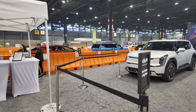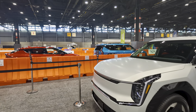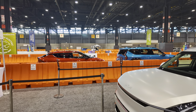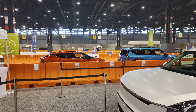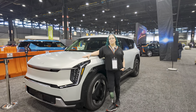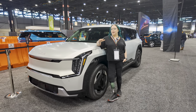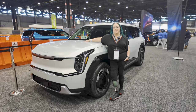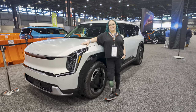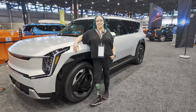Next up is Kia — we have an EV6. We're big fans of the EV6 GT, which we reviewed. The range is a little bit low at 206 miles but it's such a fun car. Then we have an EV9, which comes with an apology — we went to a Kia dealership with my dad and I couldn't resist putting a ribbon on an EV9 for a photo. Patrick posted it ambiguously and everyone thought we bought it. Sorry, everyone.